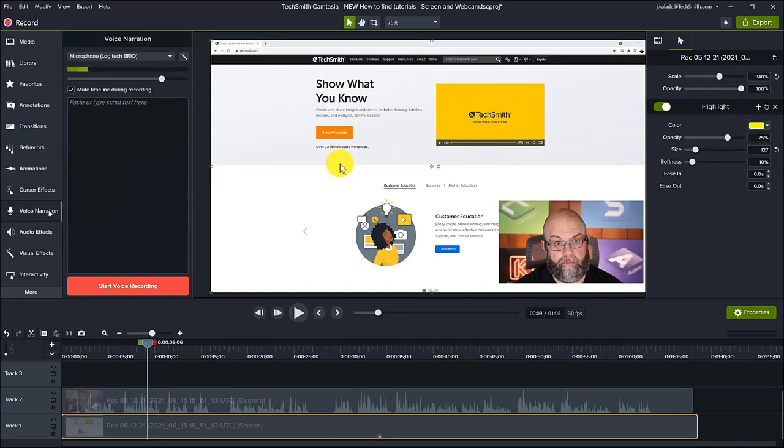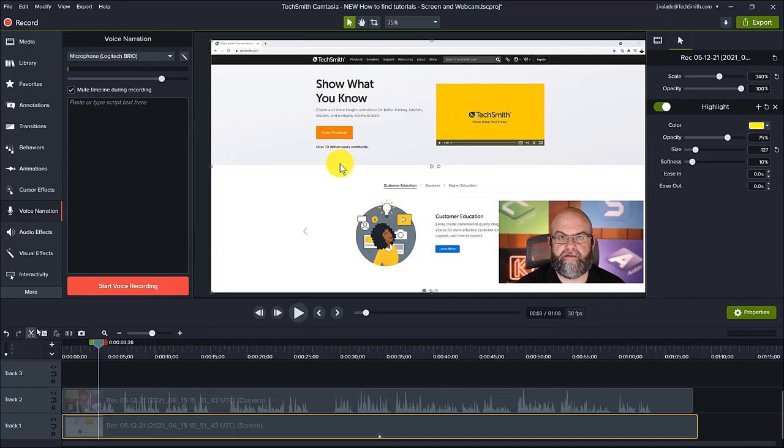We have voice narration within Camtasia. So you can actually do that silent recording we talked about at the beginning. Maybe we just wanted to record our screen and didn't want to record our voice at that time. You can actually come back later on, place your playhead wherever you want it, and hit start voice recording and do your voiceover work right here inside of Camtasia. This happens most often in our line of work where one person on the team is making the video, but they want someone else's voice on it. So they can actually send them the project with Camtasia. They can open it up in their version of Camtasia and do the voiceover.